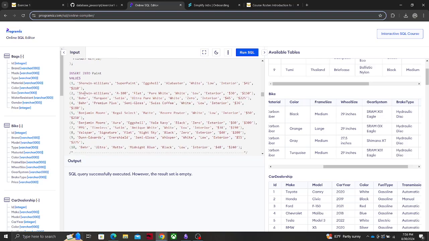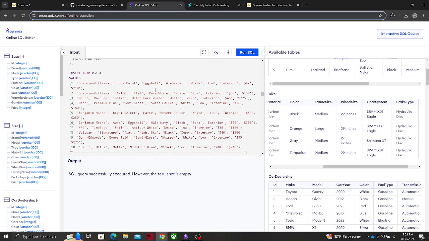Let's take, for example, ID 2 again. Sherwin-Williams A100, one of the cheapest paints that you can find on Sherwin-Williams, which is flat. The flat is the type of the paint, which describes the shine of the paint on the walls or the wood or any type of material where you put it on. So, for example, when the light shines on it.